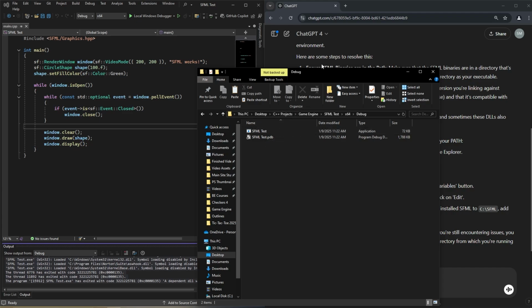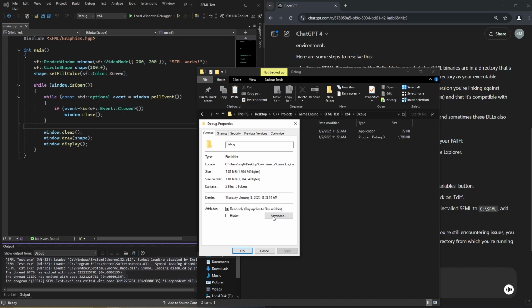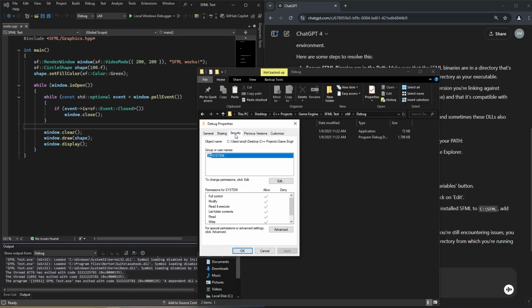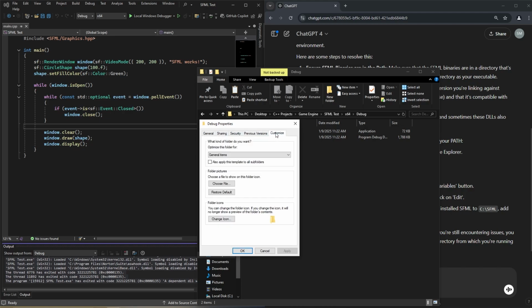Oh wait, I need to get the dot whatever's. Properties. Hidden, sharing, security, sharing, previous version, customize.